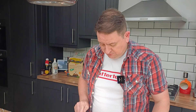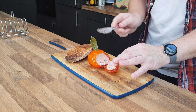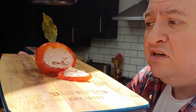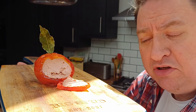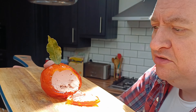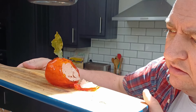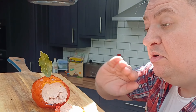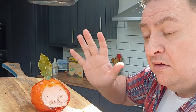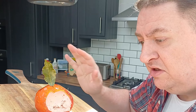Let's cut this open and have a closer look. Here we have our finished meat fruit — jelly slightly thicker than I would like, but I wanted to dunk it three or four times to get a really nice smooth finish on it. I've added a bay leaf straight from the garden just for fun, and I think it looks really appetising. I'm really pleased with the look of it. It's more transparent than I was expecting, but that's a consequence of having no control over the jelly. I'm willing to bet if you try this at a different time of year the orange colour would look different again, as it's probably based on whatever the factory's doing that given week.